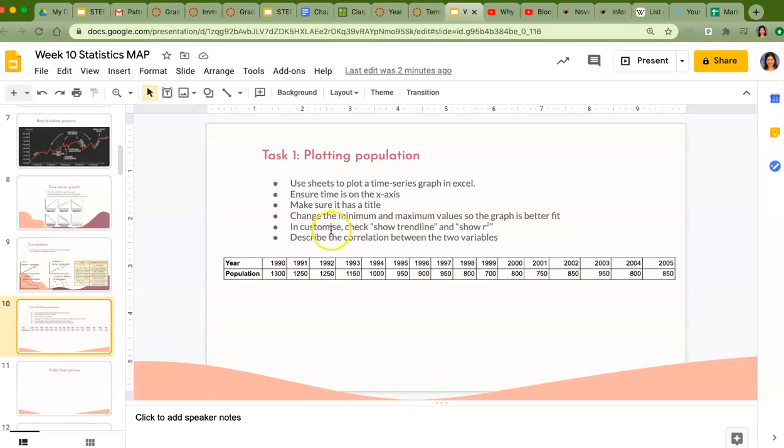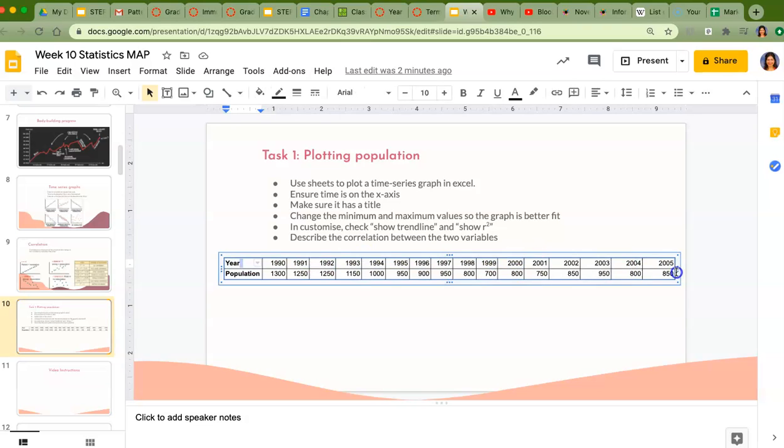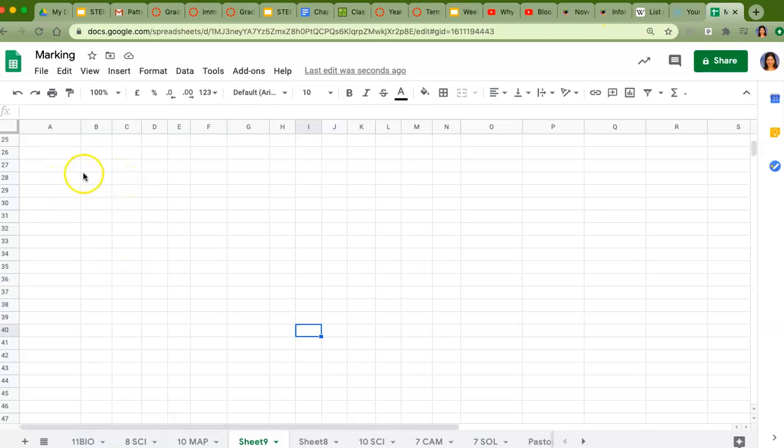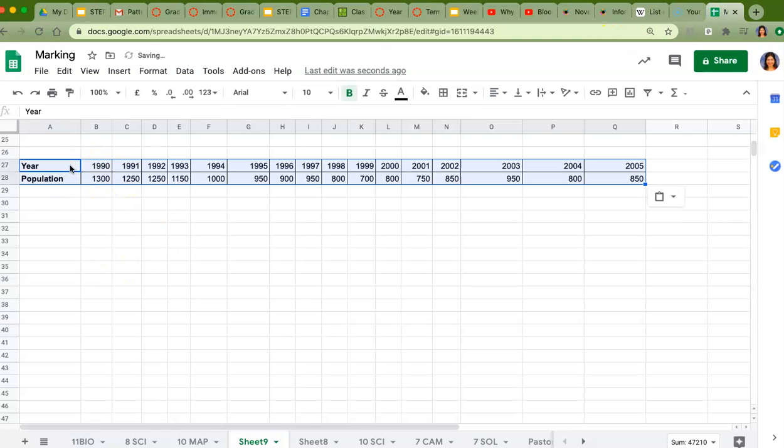Okay, so now we're going to make a time series graph. Here we're plotting how population is growing or decreasing across the years. So let's just start how we normally do. We're going to copy and paste this data into sheets, and then we're going to make a chart. For your data, it doesn't really matter if it's going across horizontal like this or vertical. Generally, sheets will figure it out.